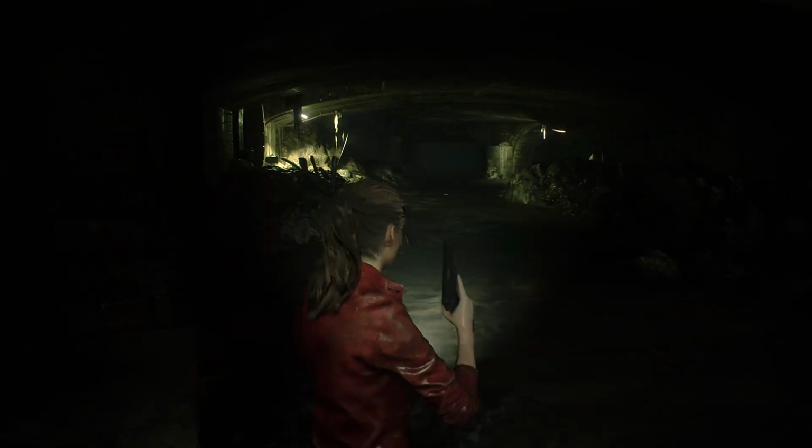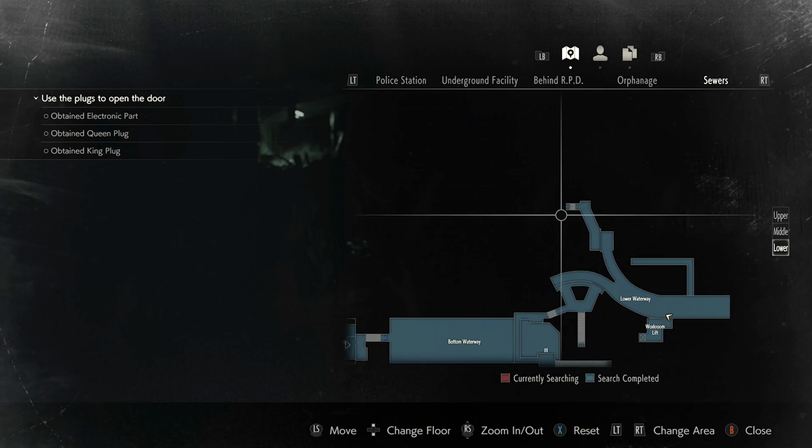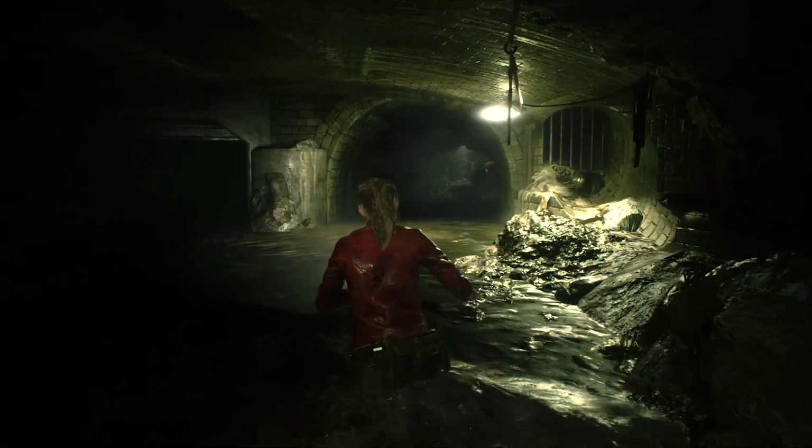Now, I love this part. So far, this has worked every single time. We're going to make a big old loop around, and where we first saw the cable car, we're going to go get that last locked locker.